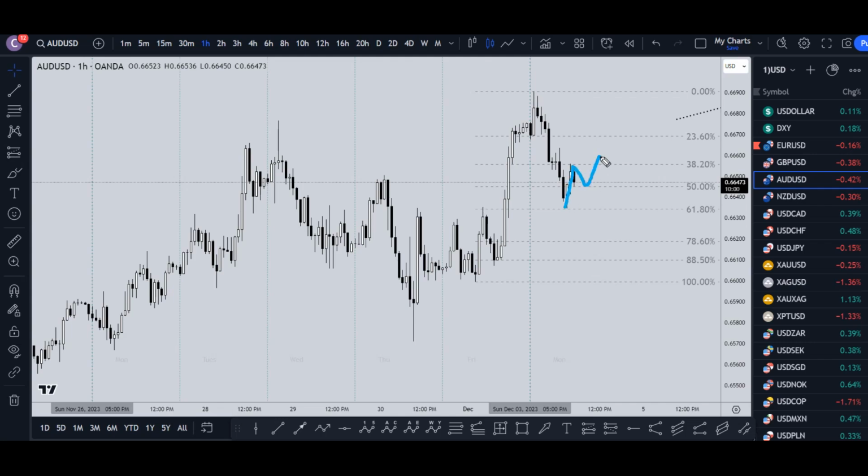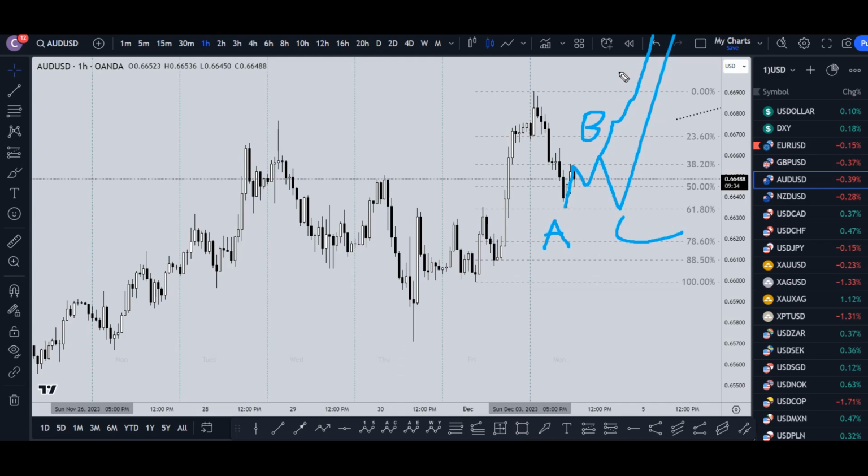It actually could turn into an ABC, maybe end up looking something like this to make a more traditional looking ABC correction before it really does end up continuing the uptrend, especially with the fact that today is Monday, and Monday can often be a pretty slow day. It seems pretty likely that it will go up and make a B and then back down to make a wave C. But like I always say, sometimes when we believe there's a wave B, we'll just keep on trending up. So definitely be cautious that the trend could just keep on going, but also be cautious because it could make a proper ABC before it really does end up continuing the uptrend.